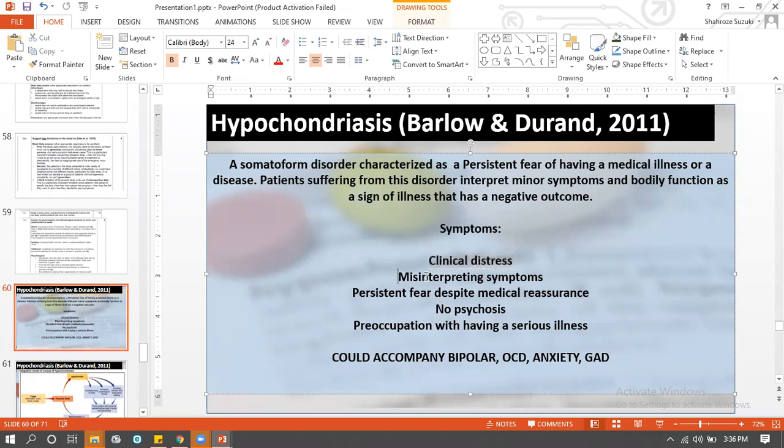They always misinterpret the symptoms. They always ask people कि मेरे साथ मसला तो नहीं है, despite medical doctors telling them that you don't have any problem. They don't have any other medical condition which ruins their perception of what is real and what is fake. As in, they're not abnormal in any case. उनको बस यही मसला होता है. They're not suffering from any other medical condition, and they're always preoccupied whether they have a serious illness or not, right? ठीक है. So these are their symptoms.